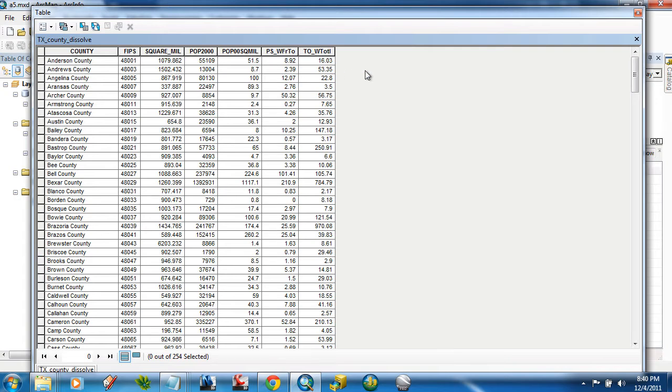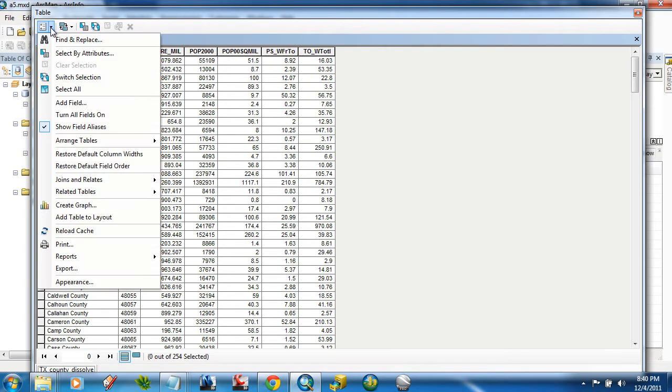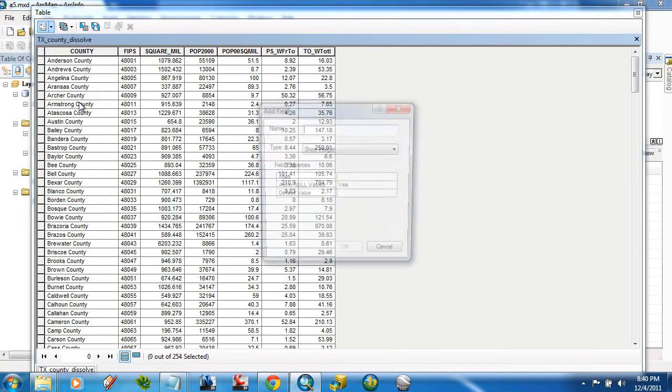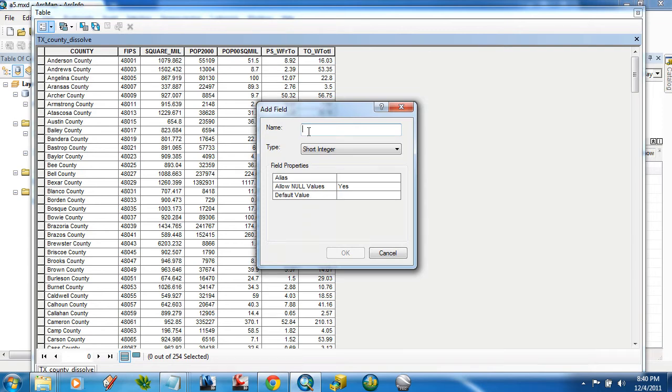But I want to show this data in a little bit different way. For example, I want to know the public supply per individual average. So we can click this little flyout, click on add field. Now you've got to give it kind of a funky name. So we'll say PSPP, public supply per person. The data type, use double. Just trust me, I won't explain these data types too much, but I'll go ahead and say double.